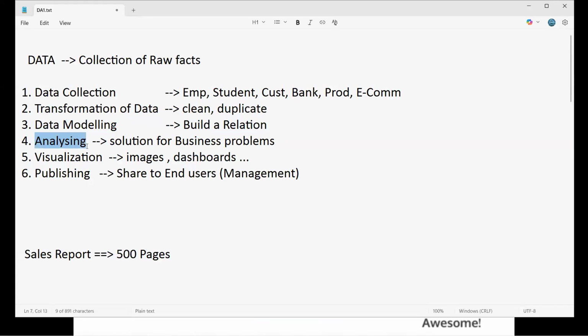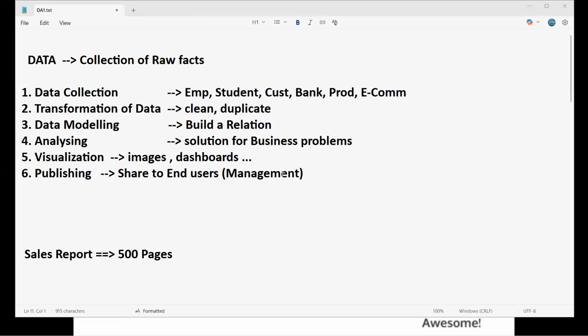Next one, data analysis. Tell me what is data analysis here? What can we do? What is the role of a data analyst we discussed? Yes. A data analyst will prepare dashboards.